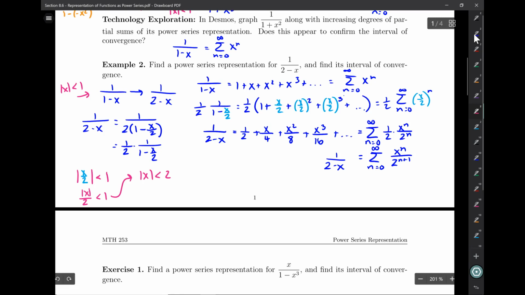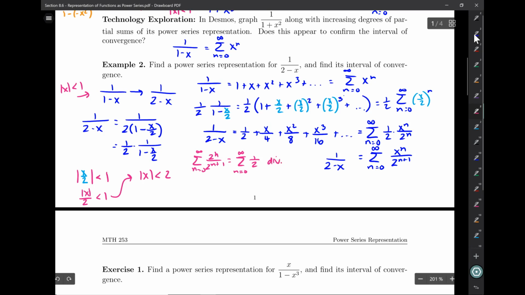One thing I'm noticing is we definitely can't include x equals 2, because if you look at the left side of this power series, the power series representation for 1 over 2 minus x, if x was equal to 2, I would end up having 1 divided by 0. So we definitely can't let x be 2, but I'll double check that over here with the power series too to see another way of thinking about it. If x is 2, what I would end up having is the series 2 to the n over 2 to the n plus 1, which would simplify to 1/2, wouldn't it? Because you've got just an extra 2 in the denominator each time. Imagine summing infinitely many 1/2s.